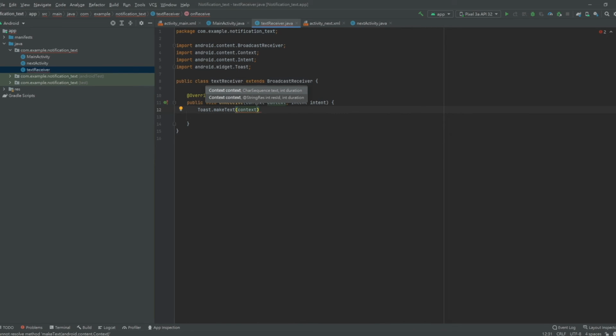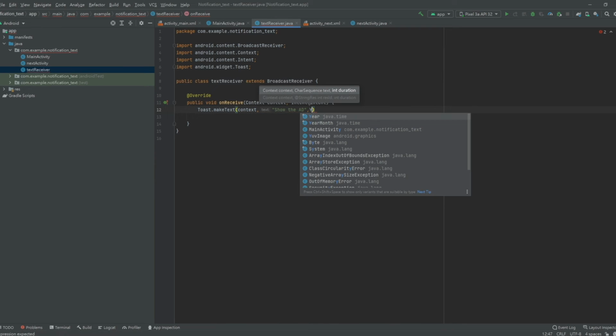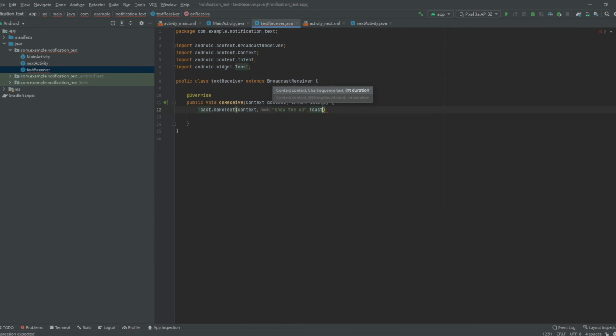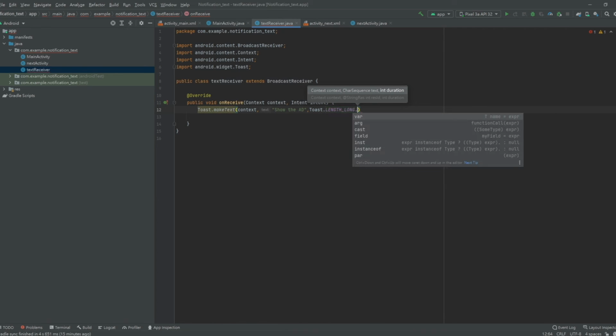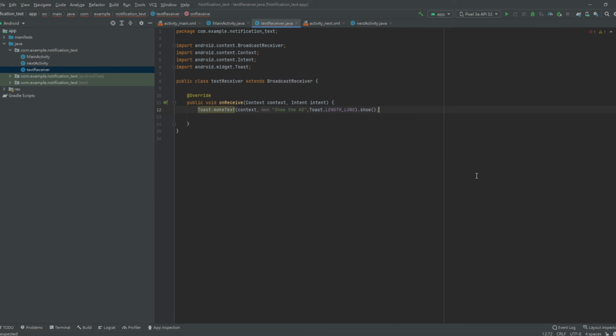And the info is the context to show the ID, and we let the tools have the long info, and that can be shown on our screen. That's all. It's the onReceive function inside the test receiver.